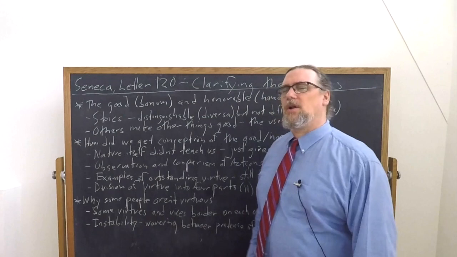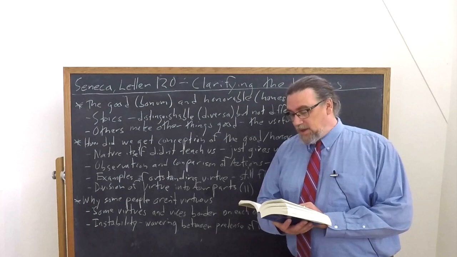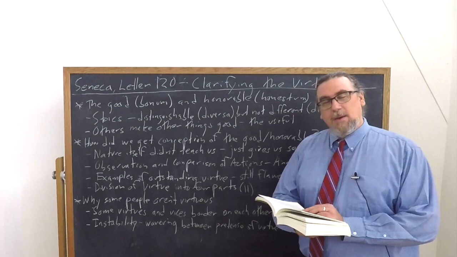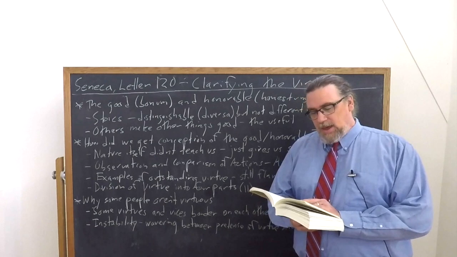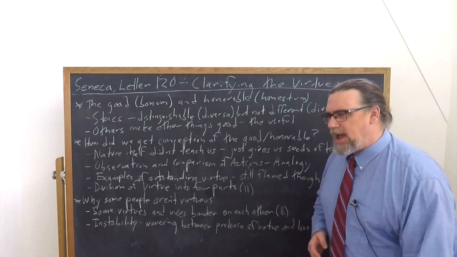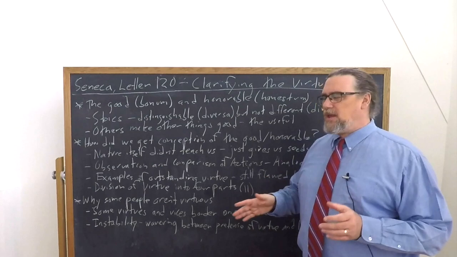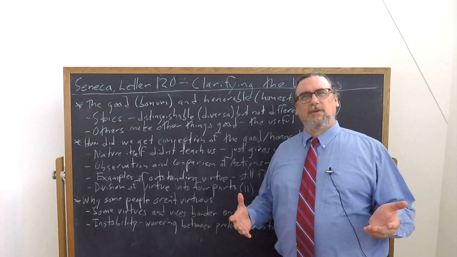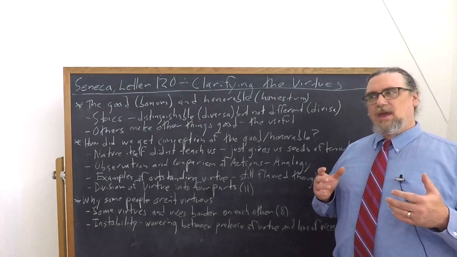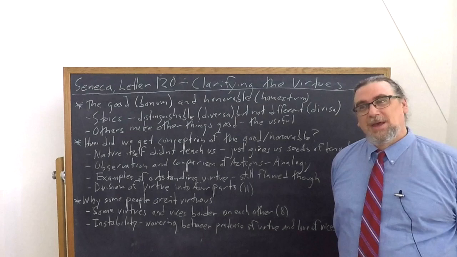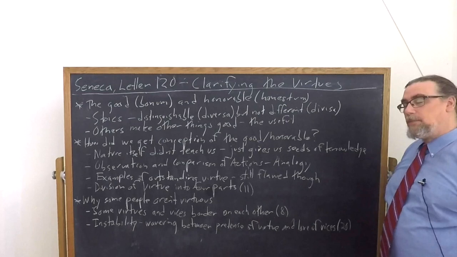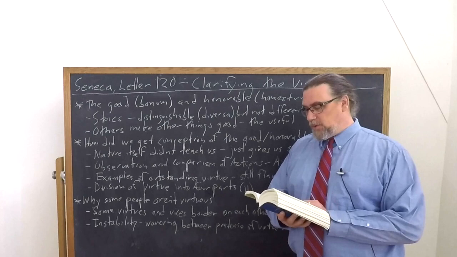But we look at that particular example. He gives several others as well. Horatius Cocles blocking a narrow bridge against the enemies of Rome all by himself, showing incredible bravery. And he says, these and similar deeds gave us a picture of virtue. And so now notice this. It's not by simply generalizing about virtue. Seneca thinks that, at least at the starting points, we actually need what we can call role models. We need examples of people who stand above and do things that are human and show us the potentiality of humanity that goes beyond our own mediocre or milquetoast lack of virtue and charts out a possible path for us.